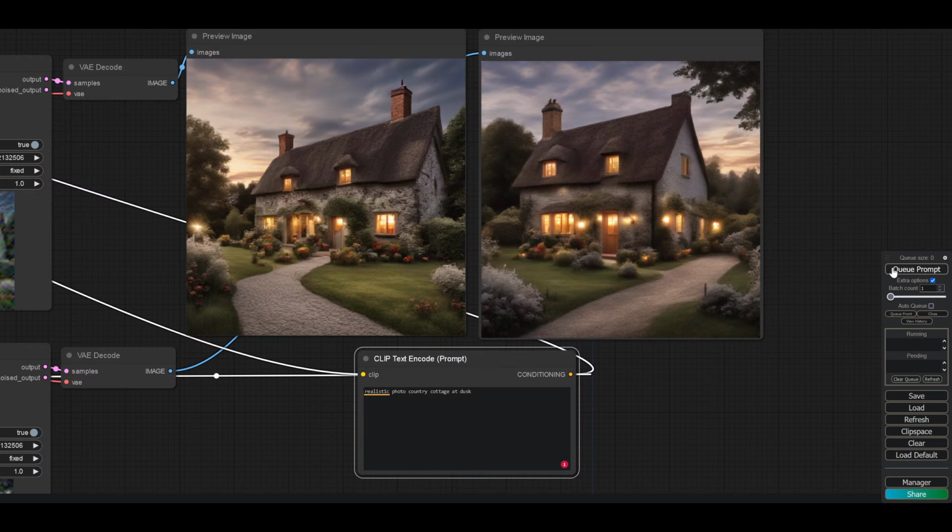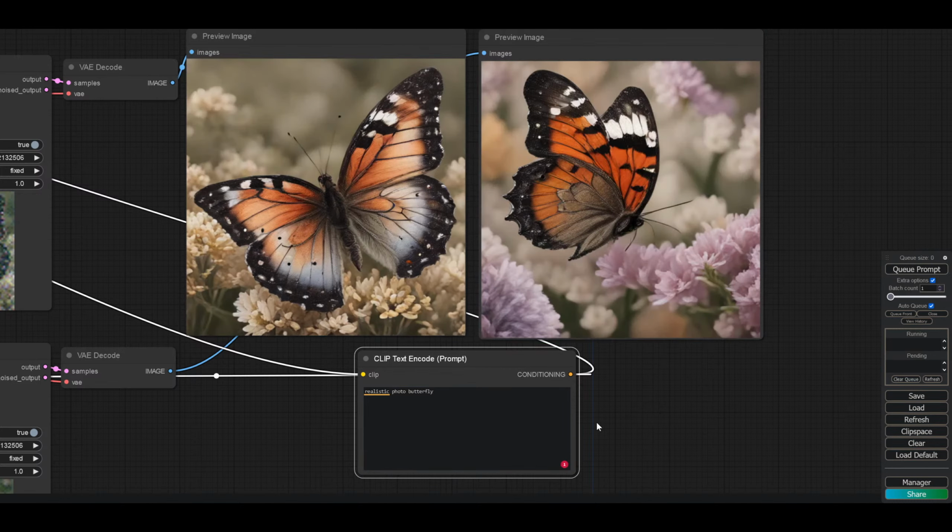Cool, right? Now I'm going to press this auto queue. So now every time I change my typing, it's going to change. So let's say realistic photo of a butterfly. I may have to just press this once though. Okay, now check this out.